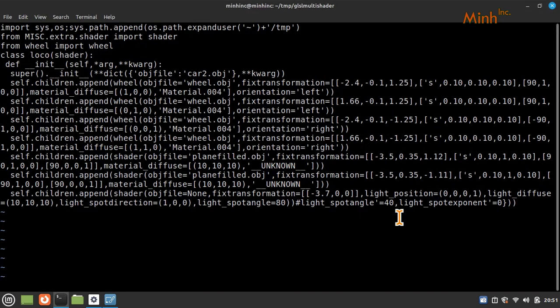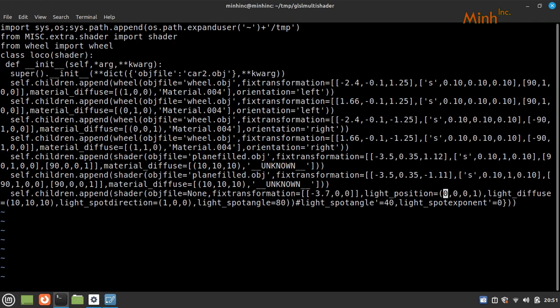Okay, so the loco file is nothing but it will add wheels, and then it will add 2 lights, headlight, and it will add kind of one light source. It should add 2 light sources actually, but right now we are adding only one light source. Okay, probably during the discussion we can change it. Okay, so that is the scenario.